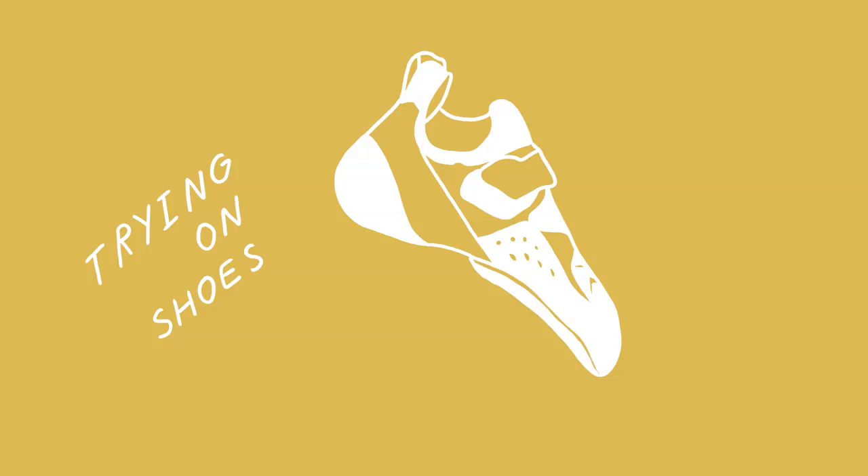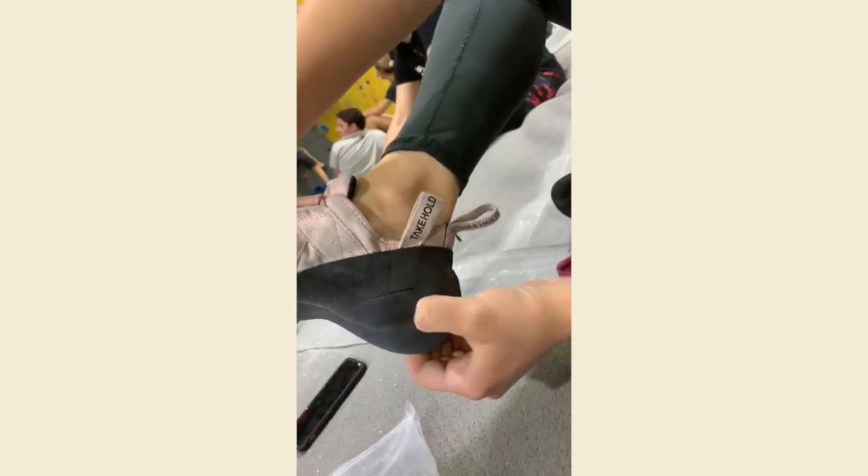Tips for trying on shoes — how to select things like heel shape, width of toe box, etc. Is there a generally accepted guideline about different brands — like is Scarpa better for larger feet, La Sportiva for narrow heels? When trying on shoes, how do you know the fit in the store will translate to actual climbing? First, identify what type of foot shape you have. I have a somewhat narrow foot with bigger toes and a really small heel — my heel tends to slip out during heel hooks while my toes feel cinched down. Once you figure out your foot type, it makes it easier to identify problem areas. Even within the same brand, manufacturers sell many different models to cover the wide variety of foot shapes.